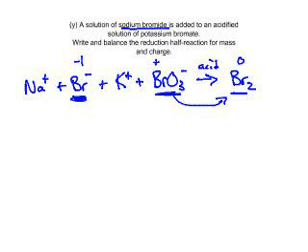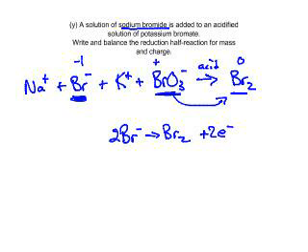This is one of those reactions where both species turn into the same thing. I think this is called... I lost the term. There's a term for this. Br minus is going to go to Br2, and that's 2 Br minus going to Br2 plus 2 electrons. And then the BrO3 minus is going to go to Br2. It might go to something like a hypobromate or bromite. I don't know. I think I'd go with this one.